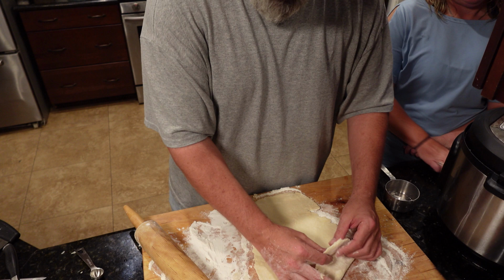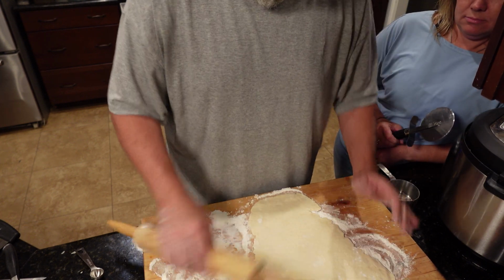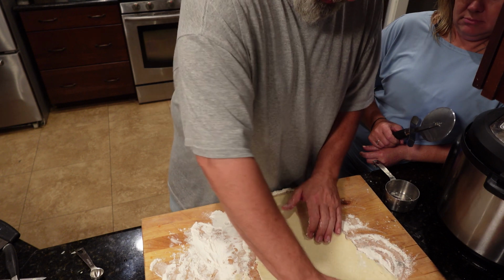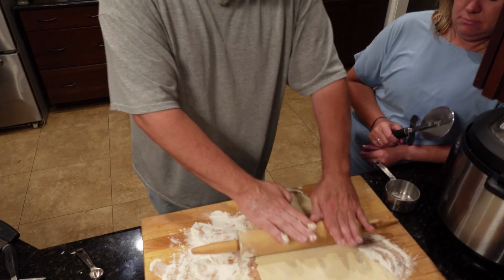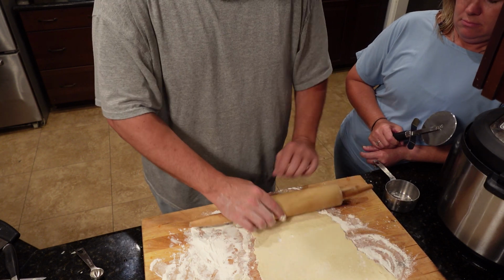Yep. Want it pretty thin. You don't want something, trust me, they're going to grow. So I want it a little thinner than that.